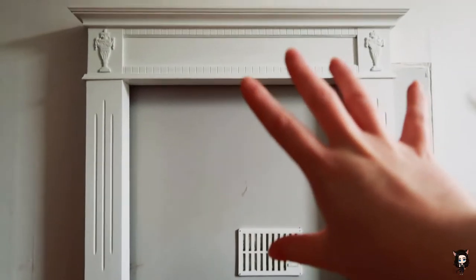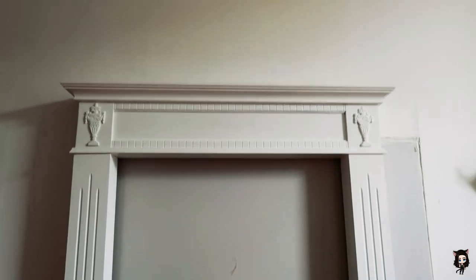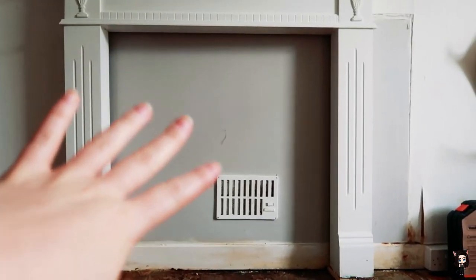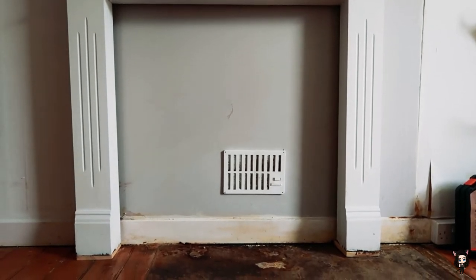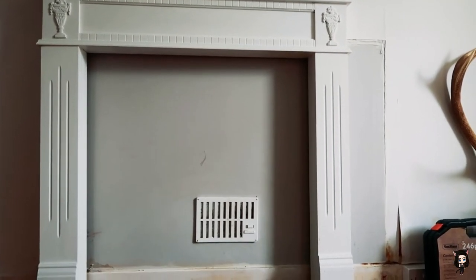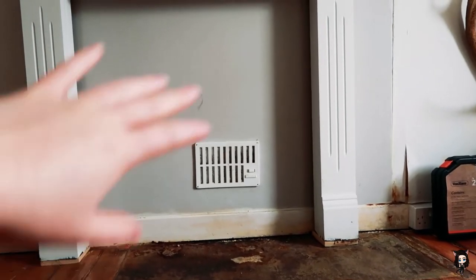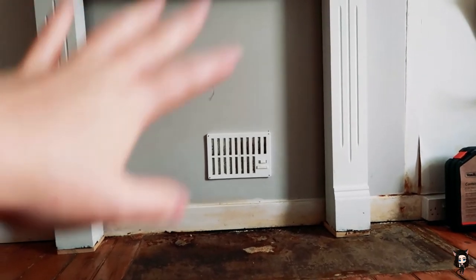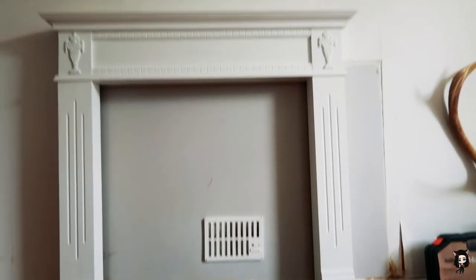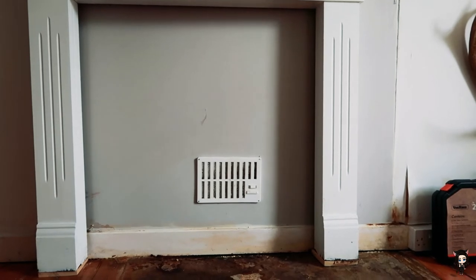So this is a big, big job that I will obviously have to deal with first before I can decorate in here. However, I don't know exactly what needs to be done to fix this problem and stop it coming back. So it is very much get a professional in to have a look at it. So I have got a lovely local builder coming round later on today at some point. He's just gonna pop in on his way past very kindly, and he is going to tell me if it needs permanent fixing now, then I haven't wasted any time or money or effort in decorating. So we can do that and then we'll decorate. If we can get away with just a temporary fix until some big work can happen here, then that's what I'll go with, because I would really like to be able to decorate in here.